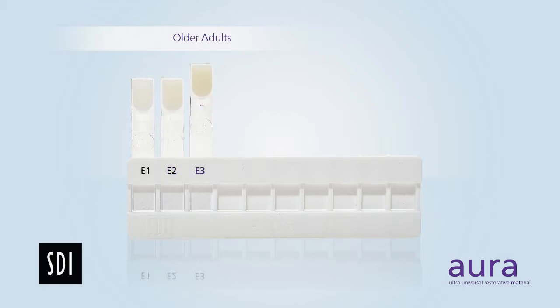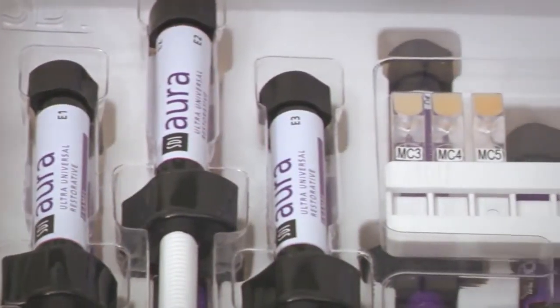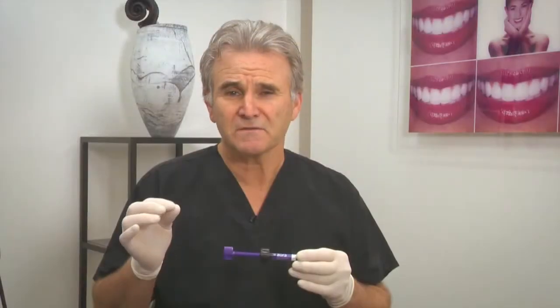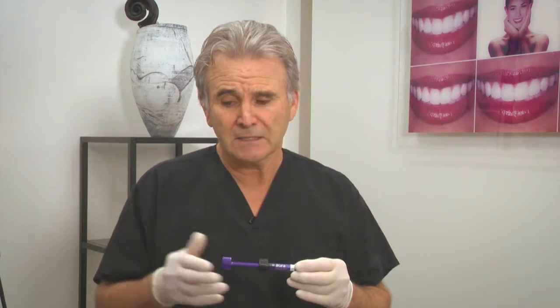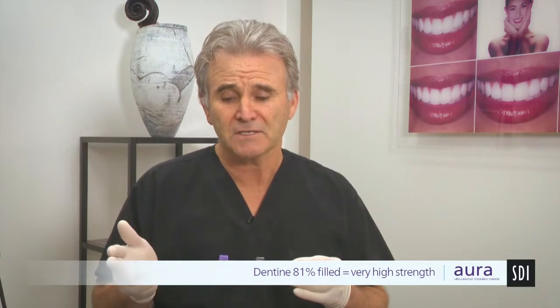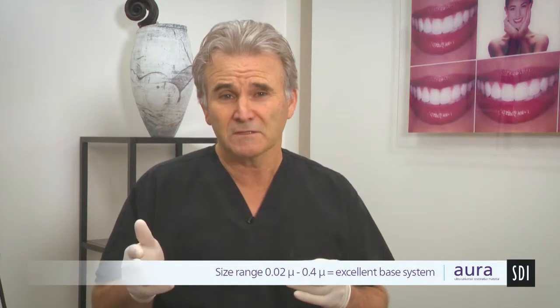Probably referencing off our A3 or A3.5 dentine bases. The dentine shade system is a barium alumino-silicate spherical particle system — small particle-sized, spherical shape, agglomerated, cured and then cut to create an agglomerated microfill. It has an amorphous silicon dioxide base as well, and is 81% filled — so very high strength — ranging in size from 0.02 microns to 2.4 microns.